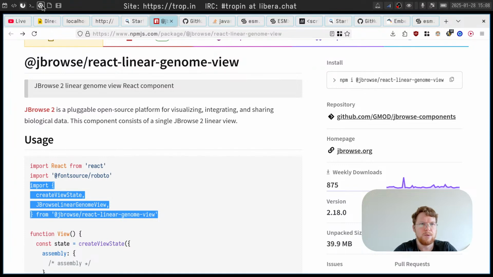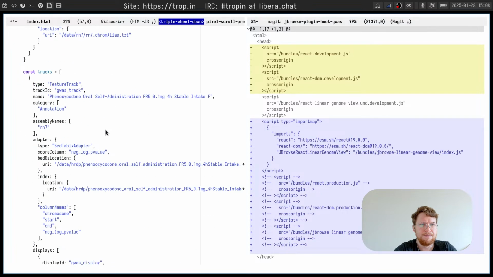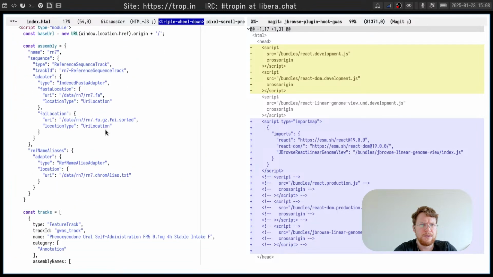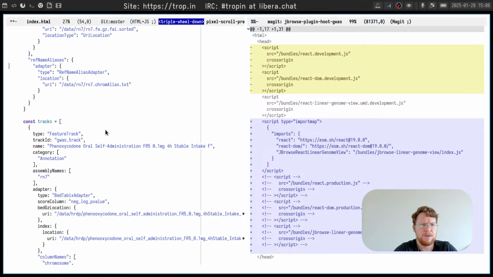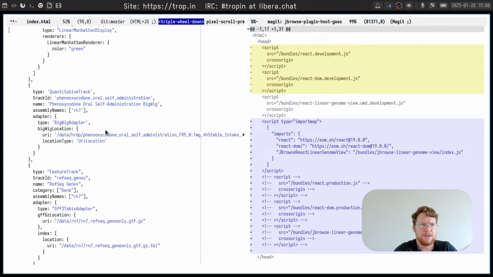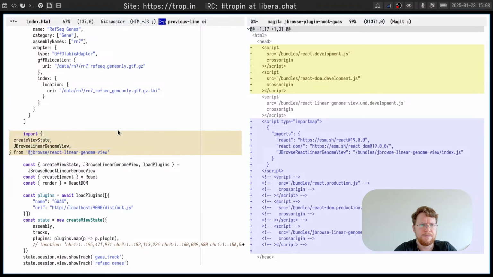Yes, this one. Assembly base URL tracks. Can we do it like this?